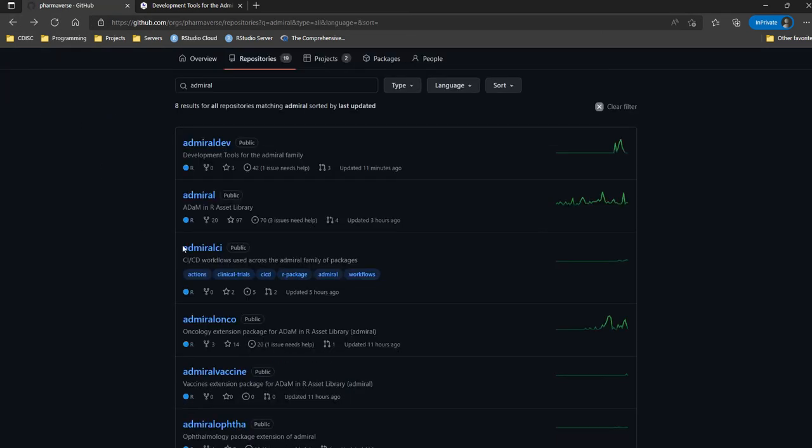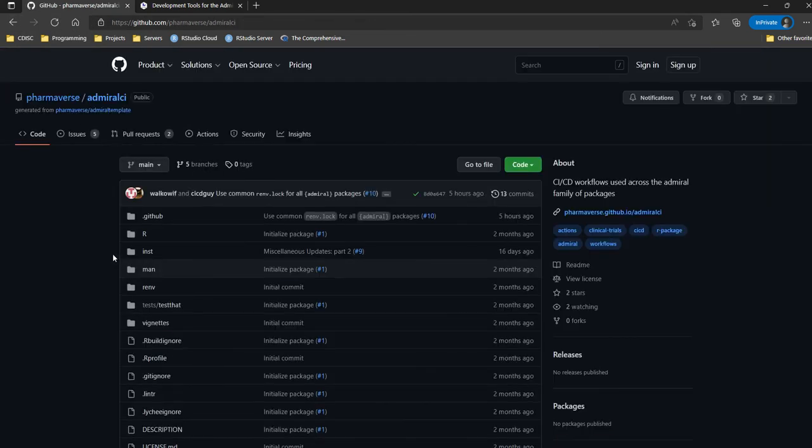And then going back, we also have Admiral CI. Admiral CI's purpose is to create a common framework of CI/CD workflows across the family of packages. So each Admiral package will use these workflows.